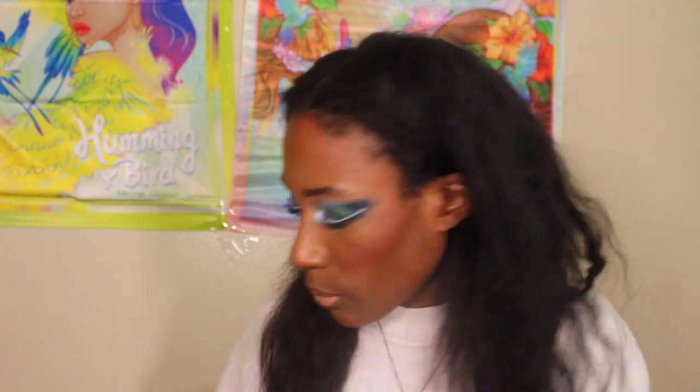And then I have the shade Always Fresh in the blush. So to me, this is definitely giving the vibes of the one I just showed you all from Guerlain. So I want to see how they'll compare. This will be prime infused though, so I figured it'll last longer. The only thing is, I don't know how pigmented it's going to be for someone with my skin tone, so that's just something I need to keep in mind.